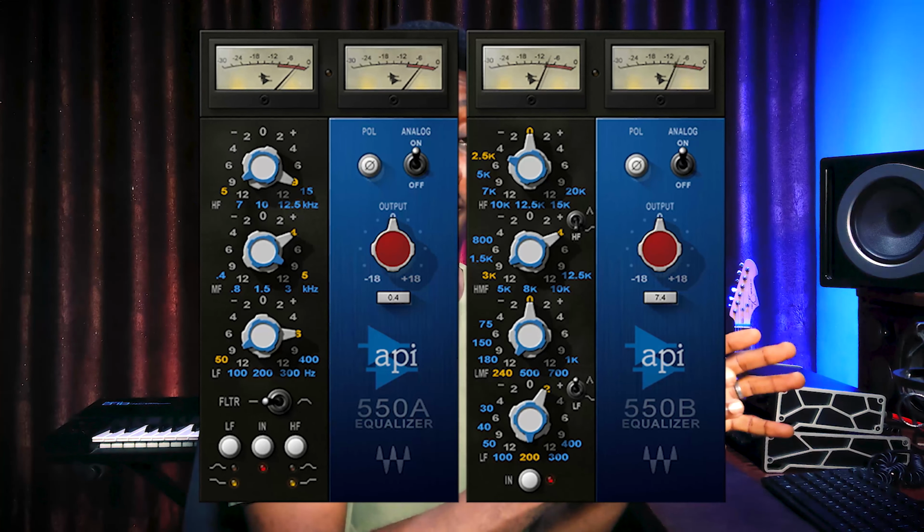On my DAW, I have the API 550A series and API 550B series, which represent the analog console, one that basically has a 3-band EQ and the one that has a 4-band EQ with sweepable frequency control, for this demonstration. Then on the DAW, I have digital EQ, and I'm quickly going to do the mix to demonstrate the representative of digital console and the representative of analog console. So we're going to weigh the two together, and at the end of this video you are going to judge what analog console can achieve and what digital console can achieve.